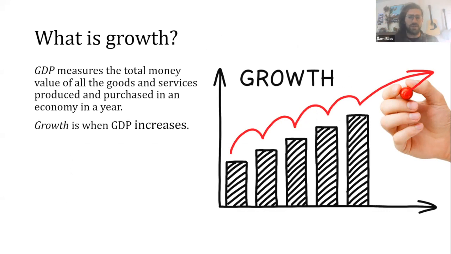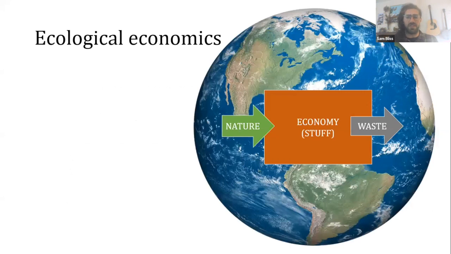But the reason I'm talking about these things as if they are one and the same is because I'm an ecological economist, and I think of the economy as a machine that uses energy to turn nature into stuff and waste, and then the stuff eventually becomes waste too, and that waste is inevitable. It's a law of thermodynamics and entropy. It says you can't do anything without making a mess too.